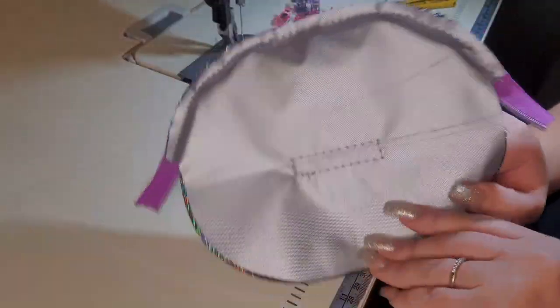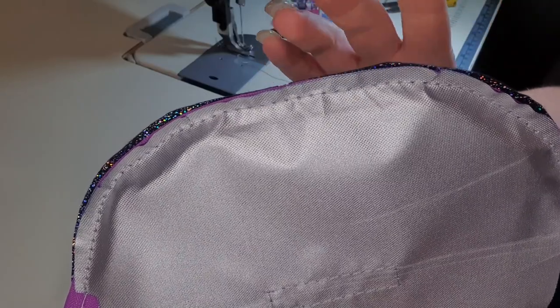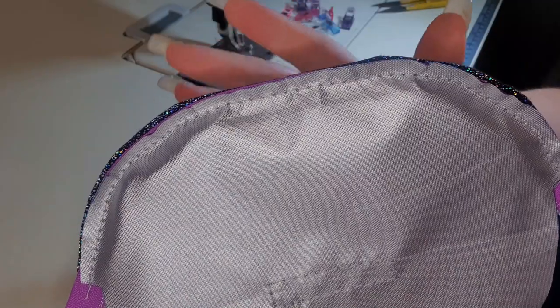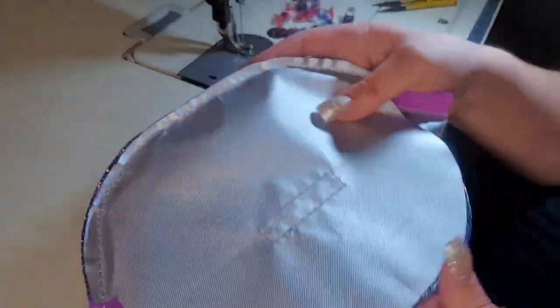So now we have something that looks like that. Now, again, I think in the pattern, this is where it tells you to use pinking shears or to clip this curve. I've never found that I've needed to. I feel like everything sits quite nicely once I turn it, but test it out for yourself. See how you go. The pattern explains how to do all of that if you do find that's an issue.